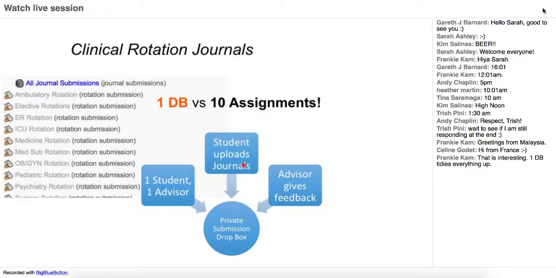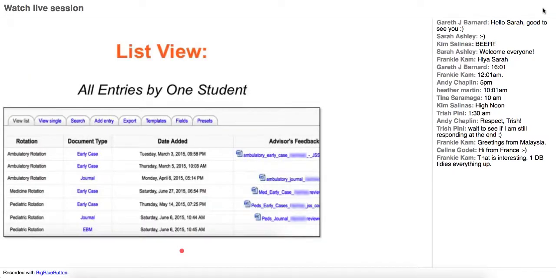The student uploads their journal, the advisor can go and read the information and then use the comment feature to give feedback. So this is what it looks like. When they click on the database link, you can see all of your submissions that you've already done, what type of rotation it is, and the document type and things like that.